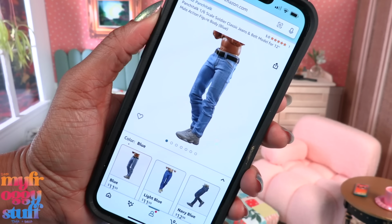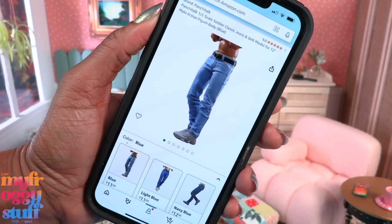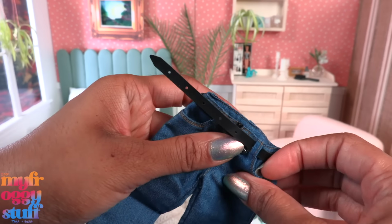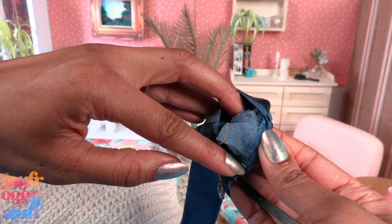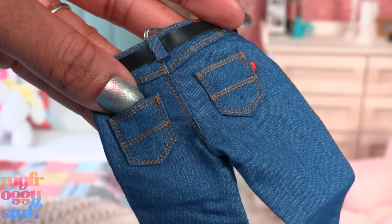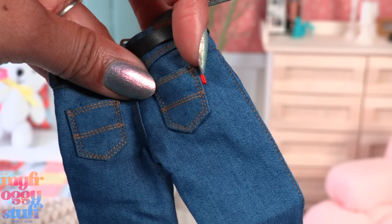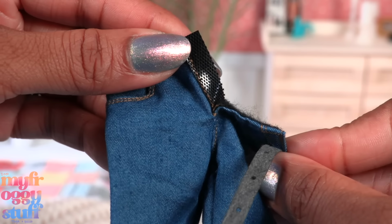I don't want the guys to feel left out, so I picked up a pair of jeans for them. They were $11.69. They are a nice thin fabric, and it came with a belt and pockets. Are they closed pockets? Oh, they are. So they are working pockets that we can actually put stuff in. There are also working pockets on the back. I love the gold stitching and this little piece of red ribbon. Love the details. They open and close with Velcro in the front.